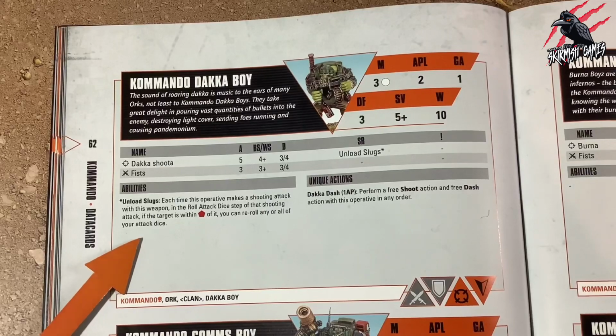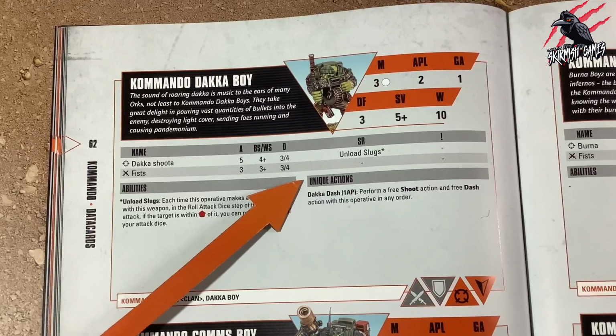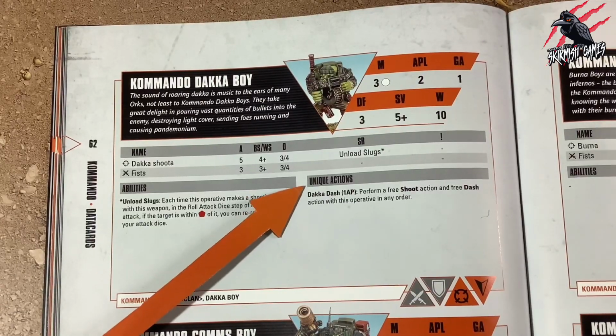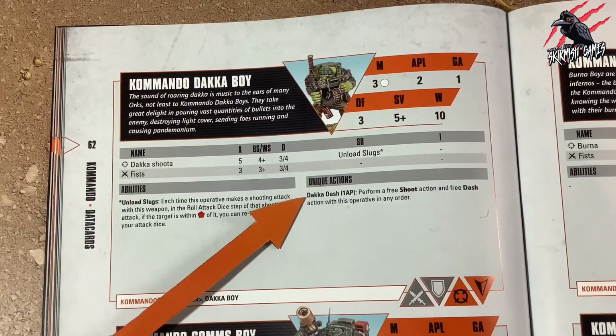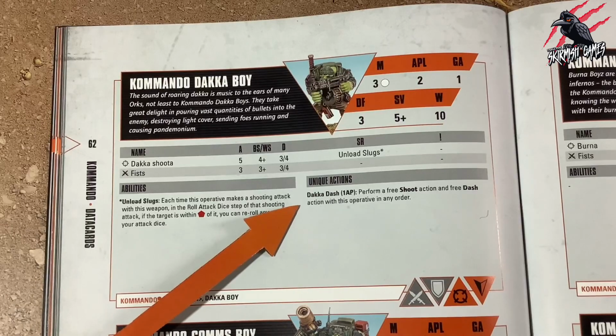And then there's just one other thing to note about abilities, and that is that an operative gains no benefit from the same ability from two different operatives, and that ability only applies once. Next, we've got unique actions, and any unique actions the operative can perform in addition to the universal actions available to all operatives will be detailed here. And you can see that our commander Dacker boy has got a Dacker dash at a cost of 1 AP, and with this Dacker dash he can perform a free shoot action and a free dash action in any order.